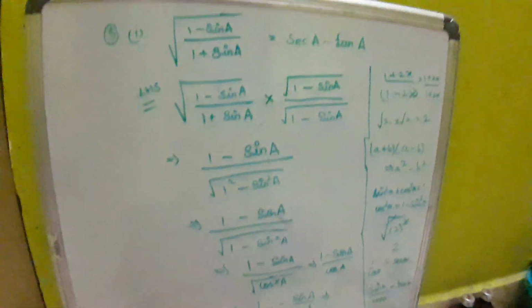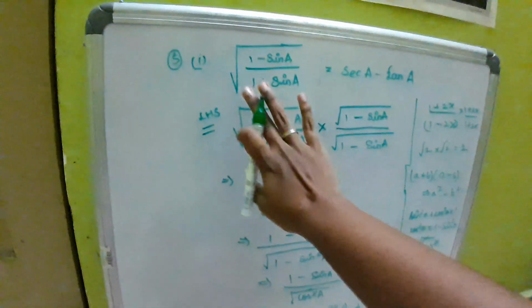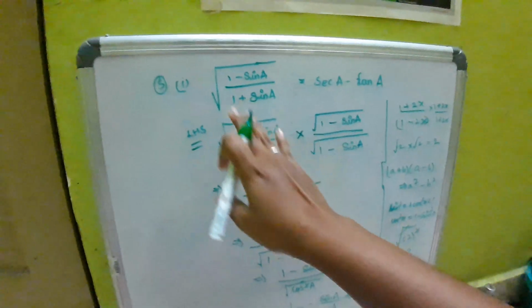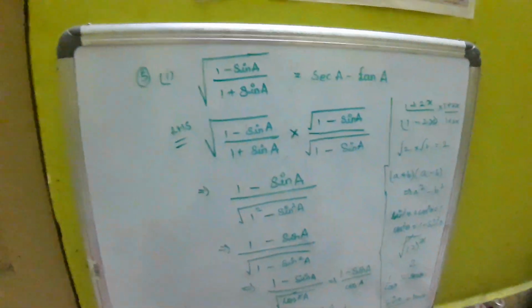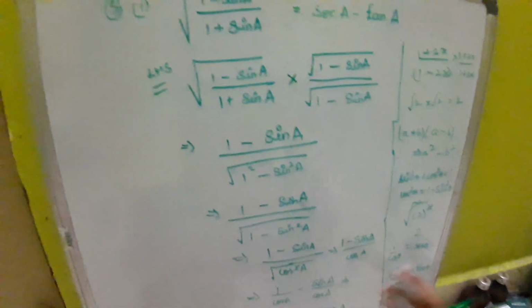Okay, this was one of the easiest sums. There is only a root as the difference from the previous sums. When you compare it to the previous sum, the new thing added here is a root. Other than that, there is nothing more complicated over here. Don't see the root as a complicated one.